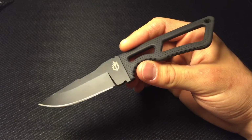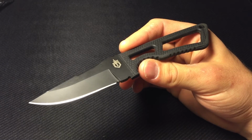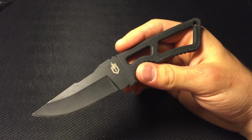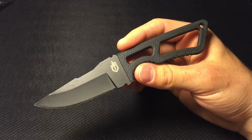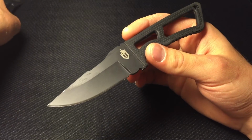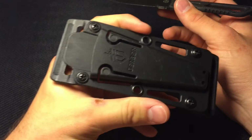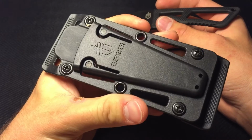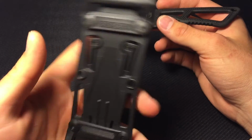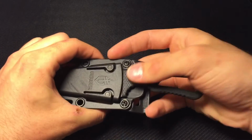So I don't know if it's my own bias here, guys, that I'm not a fan of Gerber. But I do not recommend this knife. It is overpriced, it has low quality materials, and it's got a weird design that is only saved by the sheath. This is the only reason I carry this knife whatsoever, is the sheath. Because it's so unobtrusive to have this on your belt and have a folding knife in your pocket as well.